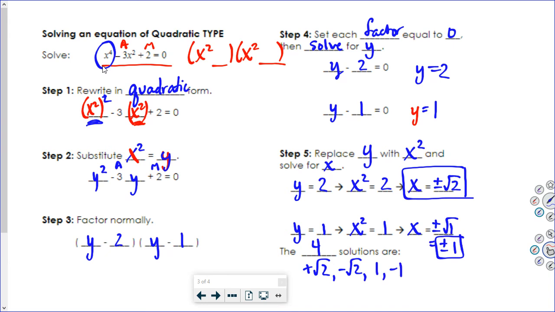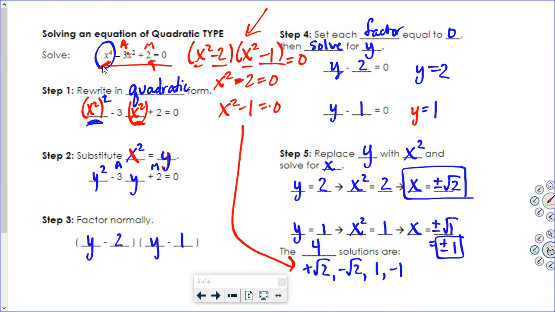Okay? So again, here's the thing. I showed you up here at the very beginning that I can break this x to the 4th into x squared and x squared. Again, I can do negative 2, negative 1 to get that multiply-add piece there. And then I could just take x squared minus 2 equals 0, and then x squared minus 1 equals 0, and I can solve and get the same set of solutions. So what I've shown you is 2 different ways. If the double substitution confuses you, but what I just did in the red makes more sense to you, go for it. My job is to give you different ways to solve the problem, and then for you to figure out which way you are more comfortable with.